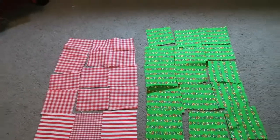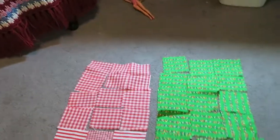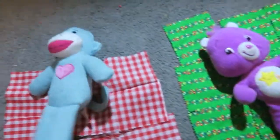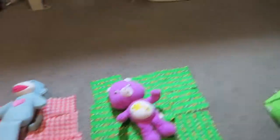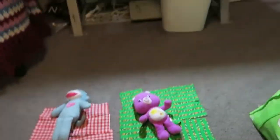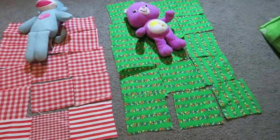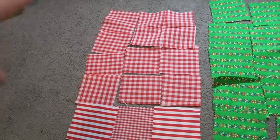Today I'm going to show you how to make baby doll and dolly sleeping bags out of these squares — you can use material, but I'm getting rid of these squares. You can use them for little critters like a little care bear or a little monkey, or you can use it for a Barbie doll. I'm using five squares by three, about four by four inches. I've got to get rid of them, so might as well make little sleeping bags out of them — that'll be cute. Just sew these together, then sew them back to back and get a piece of batting to go in it.